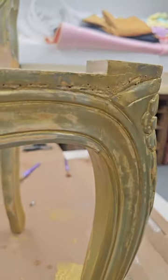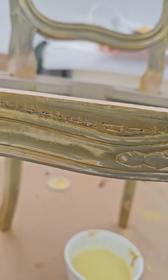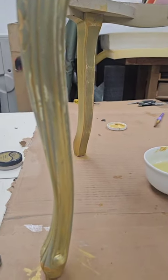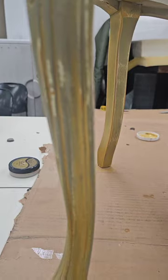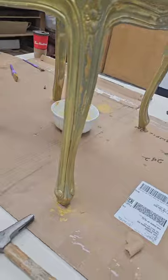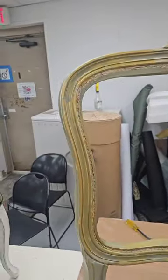Okay, so let's get a close-up so you guys can see. It doesn't translate as well, but it's sort of gilded now in these details, and you can still see the green. This is just like the first layer of color. We still have to put some white on here. Ooh, this looks nice. This looks sort of like worn away gold leaf. I can't get it to focus. Maybe closer? There we go. Man, it's focusing on that back leg. Oh, that looks way better from here. Ooh, that side turned out really nice. So a lot of this actually gets covered with the white, but it does show through.